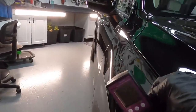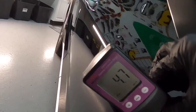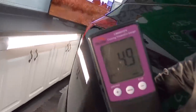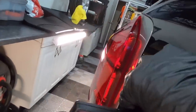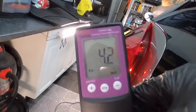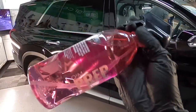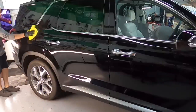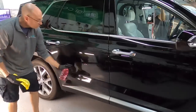Something striking to see as we walk around and take measurements — this device gives us readings of primer, base coat, and clear coat. A few years ago we would get readings between 4.8 and 5.8 mils across all three layers. Now you can see just how much manufacturers are cutting back. Clear coat manufacturers recommend 2 mils of clear coat thickness to retain all the UVA, UVB, and IR inhibitors that protect the base coat. We're almost removing too much clear coat before we even lay a pad to the surface.